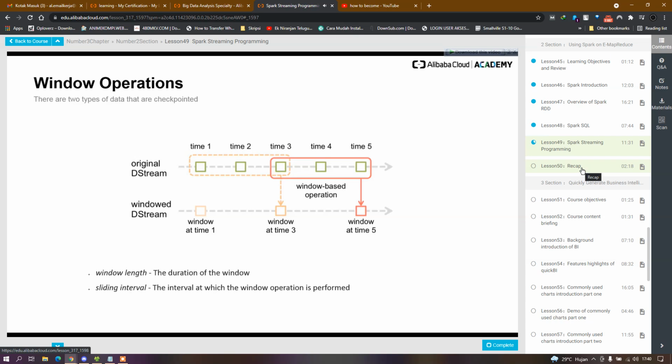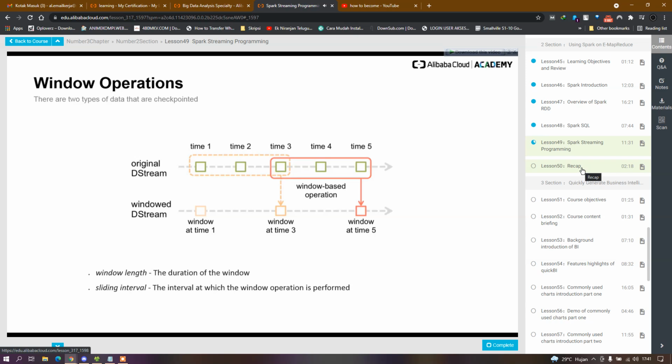In this specific case, the operation is applied over the last 3 time units of data and slides by 2 time units. This shows that any window operation needs to specify 2 parameters: window length, the duration of the window; and sliding interval, the interval at which the window operation is performed.